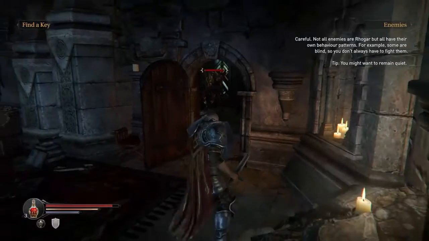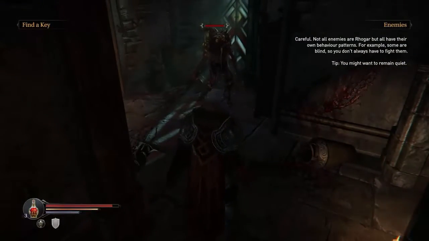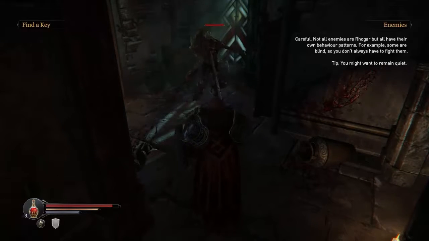Careful, not all enemies are Rogar, but all have their own behavior patterns. Some are blind, so you don't always have to fight. You might want to remain quiet.